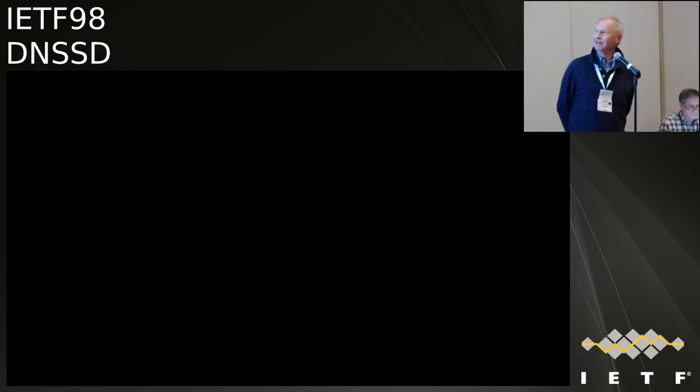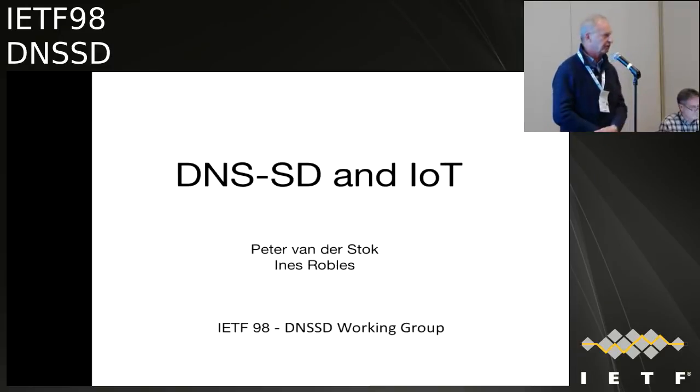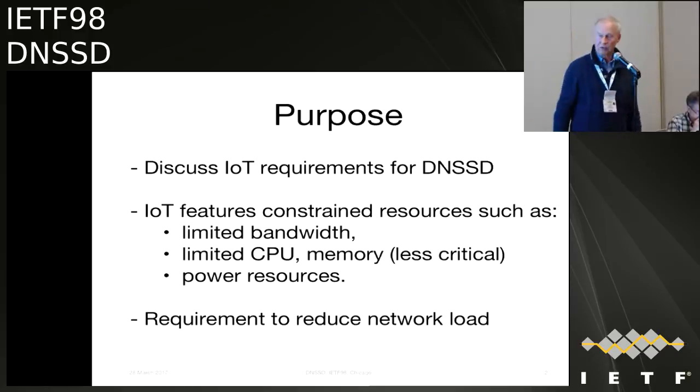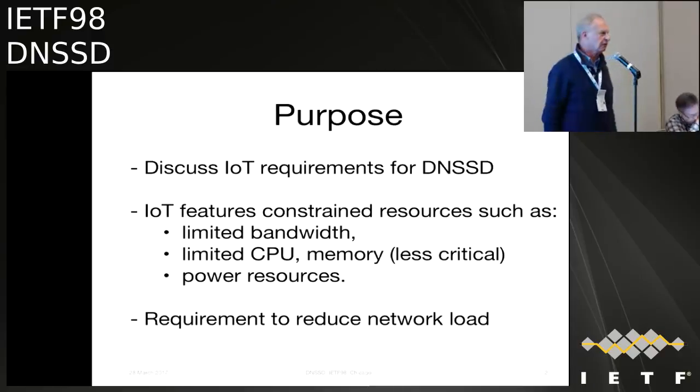So the purpose is to discuss a bit the IoT requirements, Internet of Things, especially looking at constrained resource devices in this context. What do they have? They have limited bandwidth. CPUs which are not always as powerful as we would like. The memory is constrained because it costs money. We are in an environment where every cent counts, because a cent over billions of devices is a lot of money. And the power resources, because sometimes we want these things to stand alone for a few years, so they switch on and off. I want to look in this context at the limited bandwidth and talk about the network load.